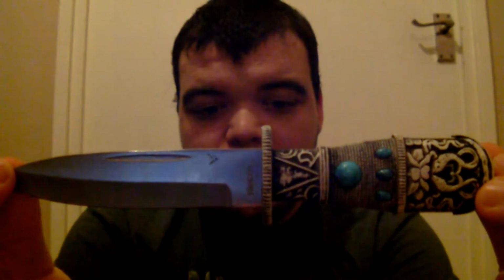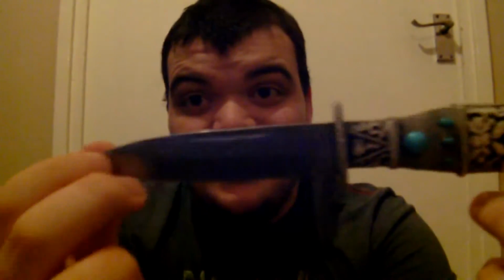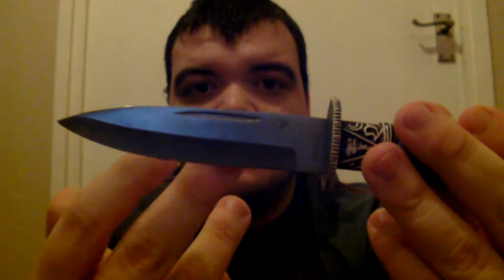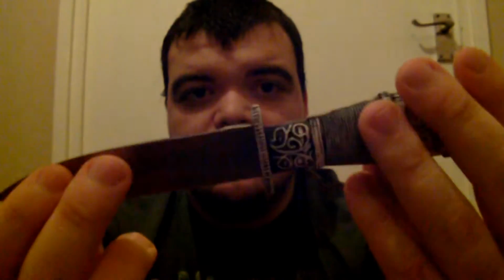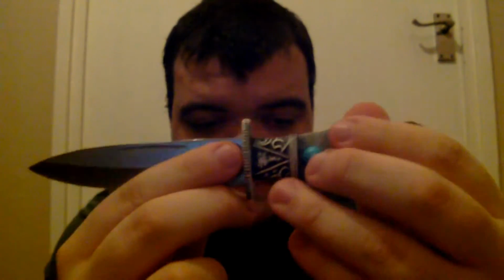But this is it. These never leave my flat. They stay in all the time. When I'm not using them, they're actually locked away. So I do keep them safe. But yeah, I like them. They're just nice to have around. I've got a few multi-tools as well, which come in handy around the flat. But yeah, it's a weird story really.